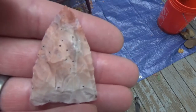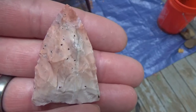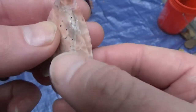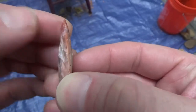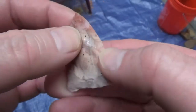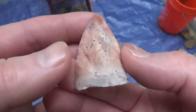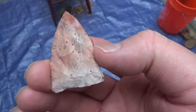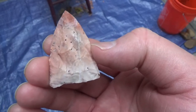Don't judge. I am not very proficient in indirect percussion, which is why I did not film the making of this point. I wanted to point out a few things — it's not a great point. It's got a big stack right here. Well, it's a preform — it's not a point yet, I haven't notched or trimmed it. It's got a big stack right here and a little stack right here. This is Ohio Flint Ridge, and as much as I'd like to use the excuse of Flint Ridge sometimes being difficult to use, this was actually a pretty glassy, nice piece. So I can't use that as an excuse.